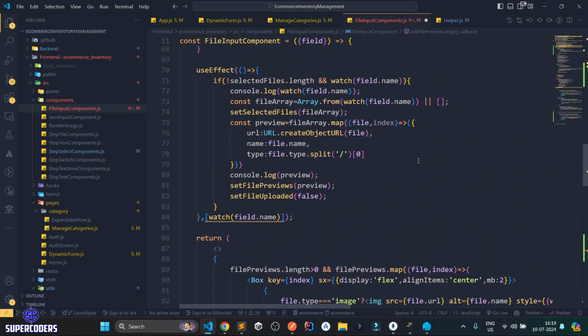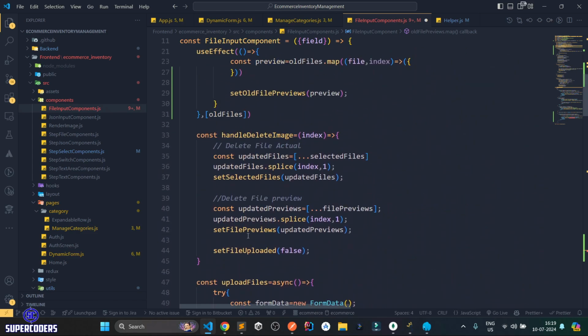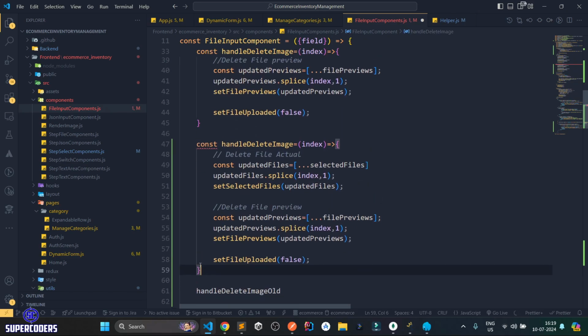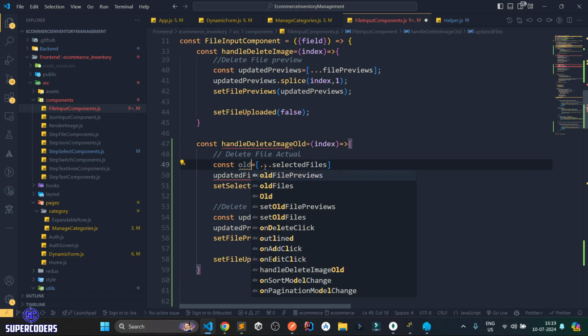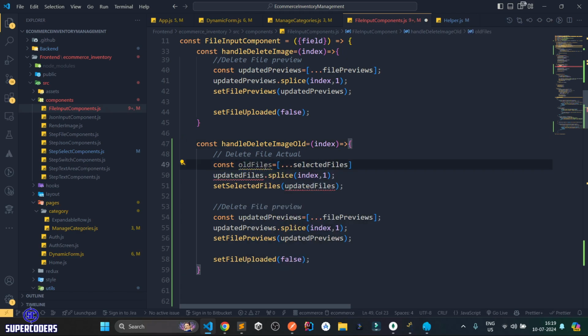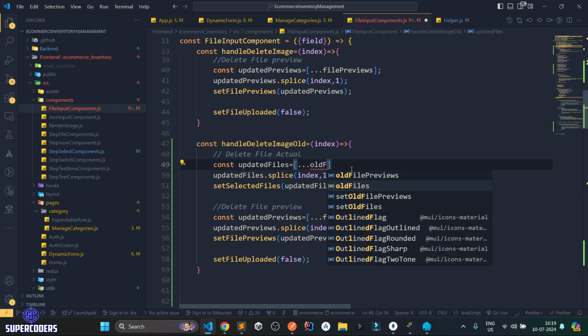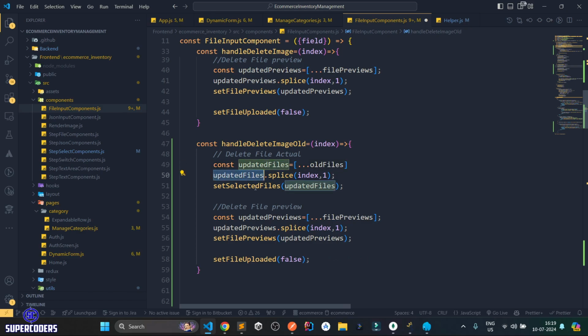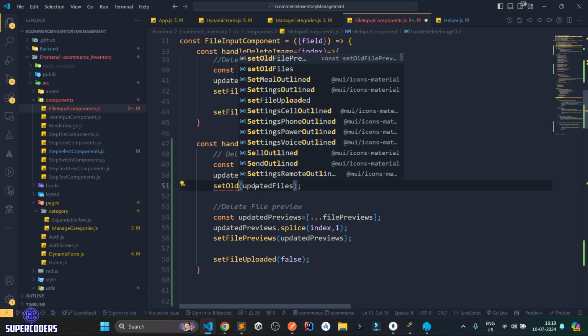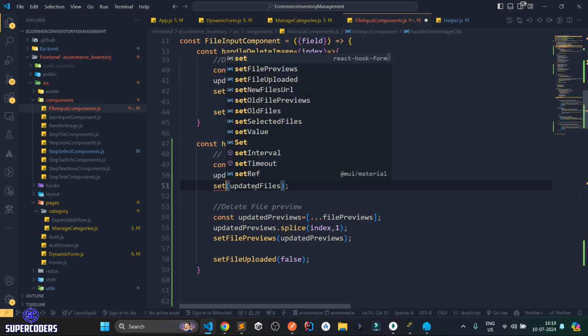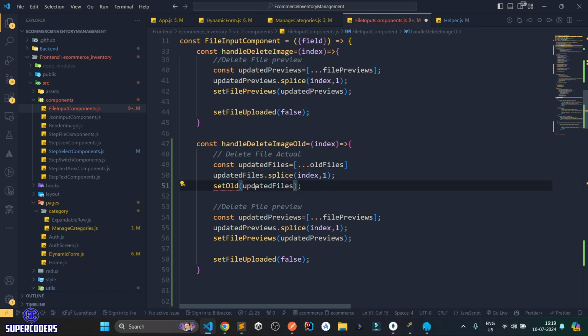Let's copy it, and just copy this method, cut it, paste it, change this to old files or updated files, old files, then set old files.